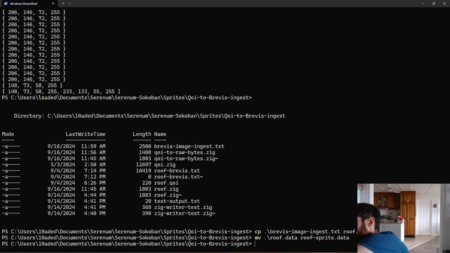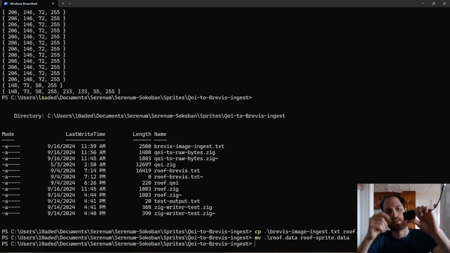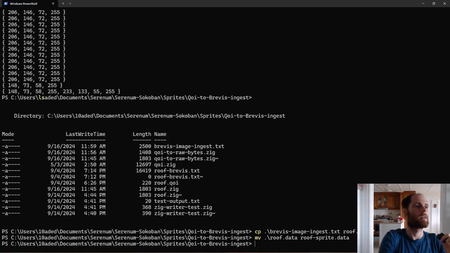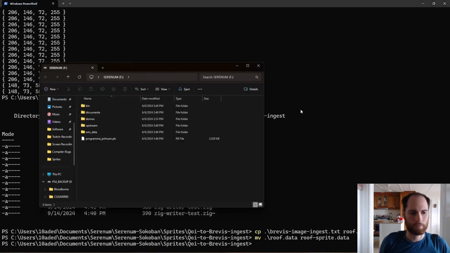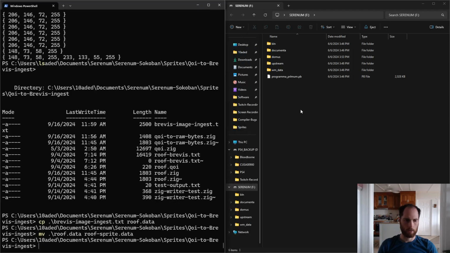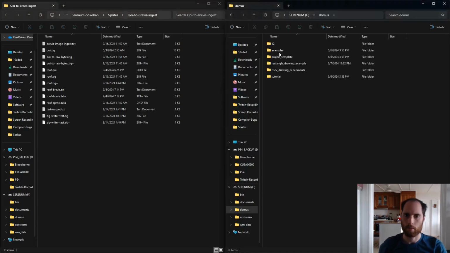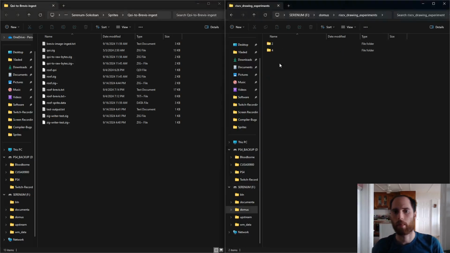Okay. Where is our file reader? So this is where we want it to go. In the RISC-V drawing, let's just put it.